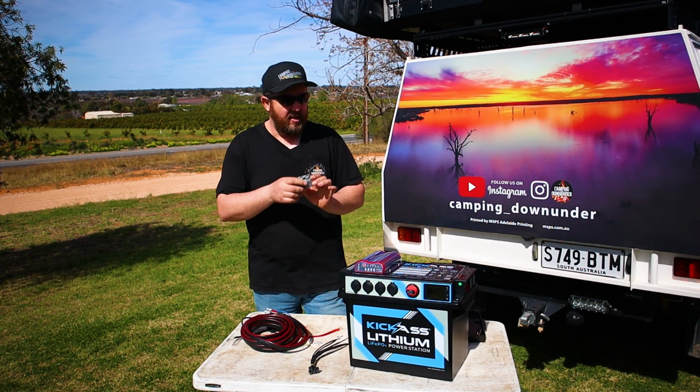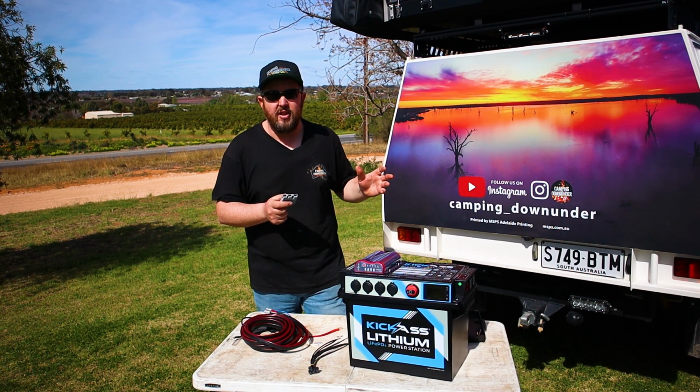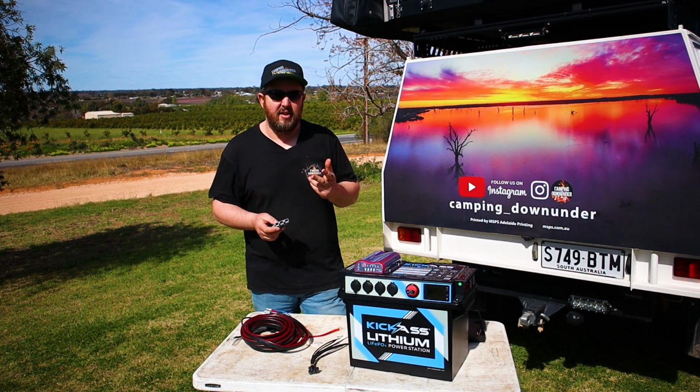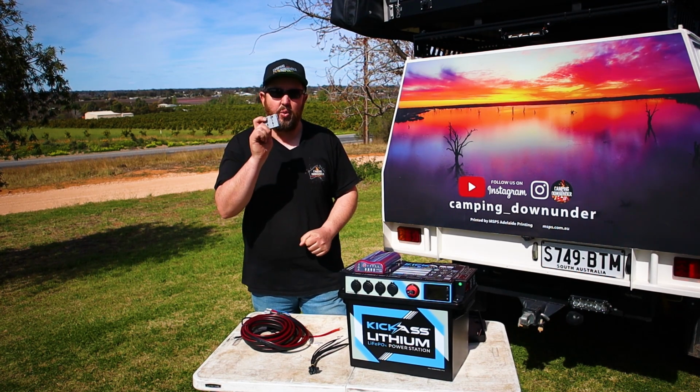This is something else I hadn't seen before, a 3-pin Anderson plug with your positive, negative, and ignition trigger. So previously when I'd set up dual batteries in the back of cars at work and everything else, I needed 2 plugs, your positive, negative, and then you have to run a separate plug for your ignition trigger, whereas this is all in one.